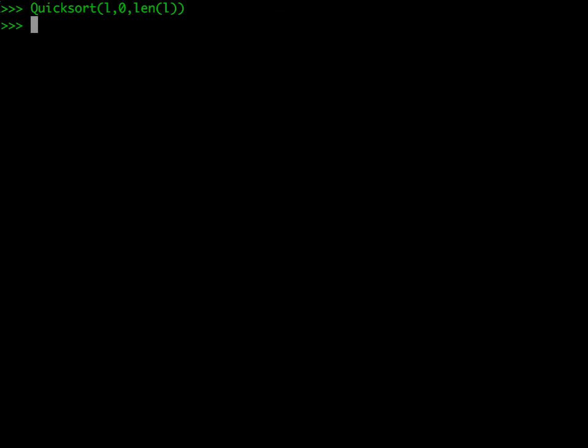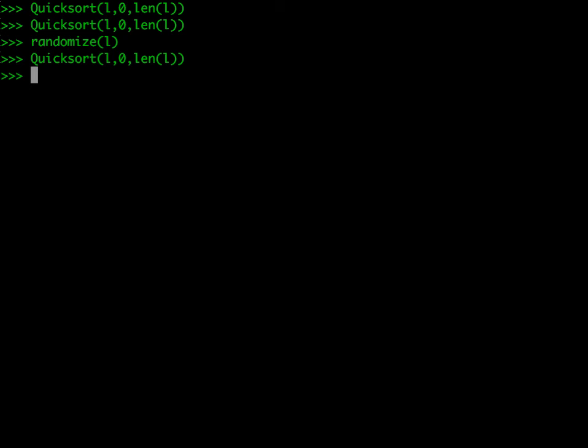Okay? And it's not because Quicksort has become any faster, it's because of the order. Because again, if you run Quicksort on the sorted list, again it's going to be slow. Okay? So this just demonstrates in a very effective way that if we randomize the list and we run Quicksort, it comes out immediately. But if we don't randomize it and we actually ask it to sort the sorted list, then it takes a long time.